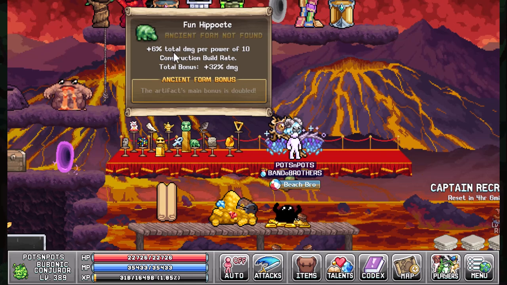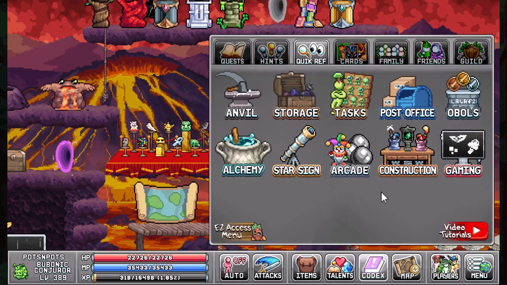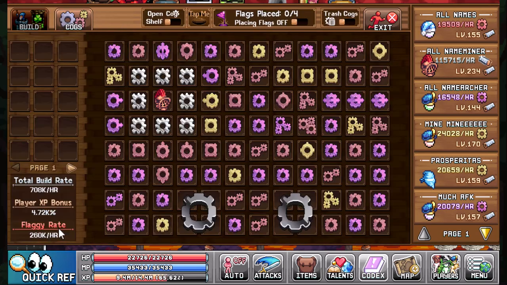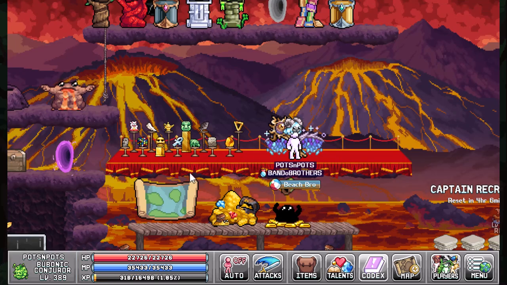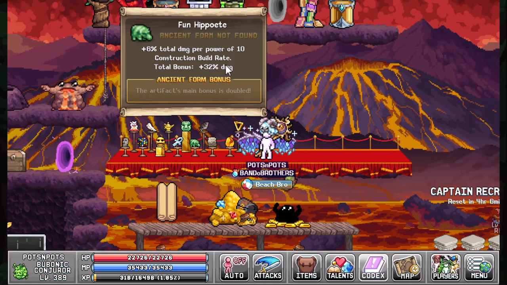Then we got the Hippo. It is 6% total damage per power of 10 construction build rate. Now, mine's going to be low because, let me go over to construction. I'm not on my squire, but even so, I'm still at 700k an hour, which, by the way, since we're here, I did finally unlock the entire construction board. So finally got these four slots unlocked. I'm an end-game player now, so feels good. Love it. Not huge, but every bit counts, so it's another 32%.